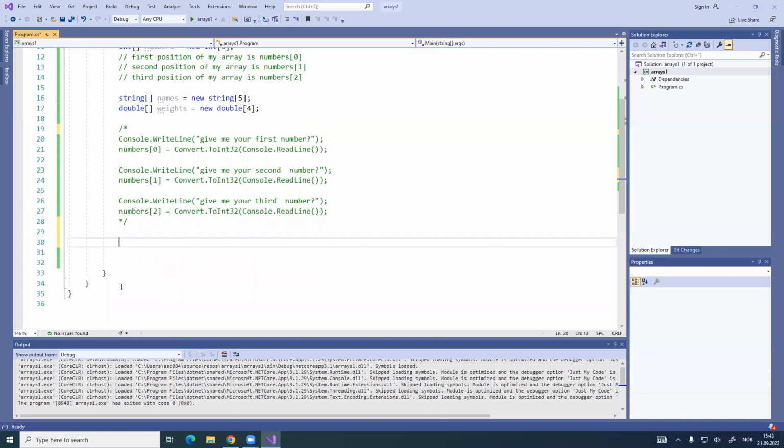But now I want to do the same stuff with loops. I want to do the same stuff with loops. And how can we do that? Doing the same stuff with loops, you know, okay, we have already known we can use different kinds of loops.